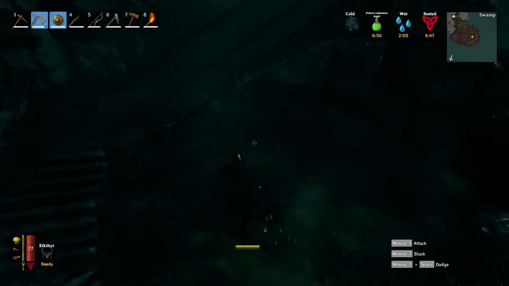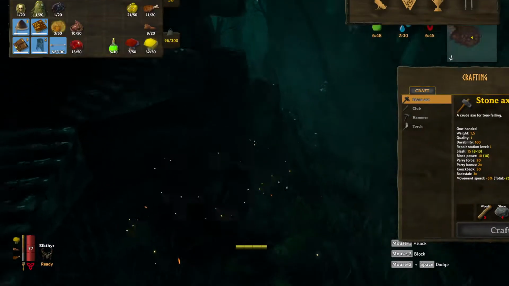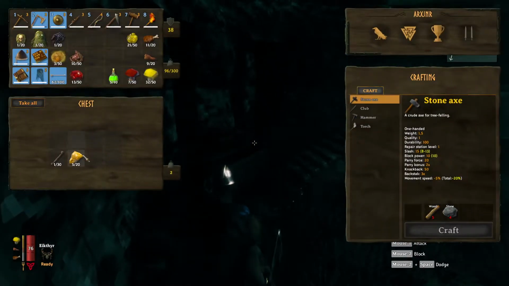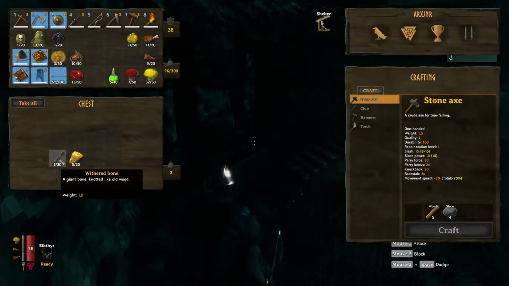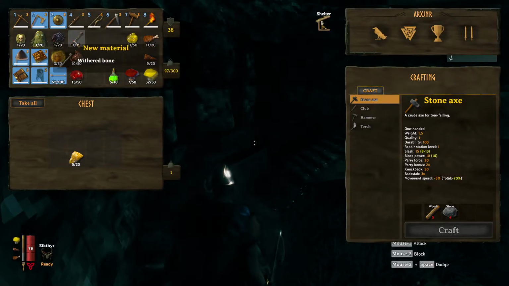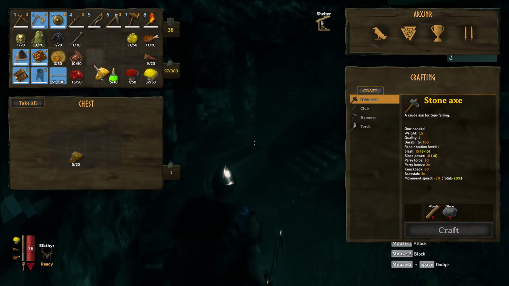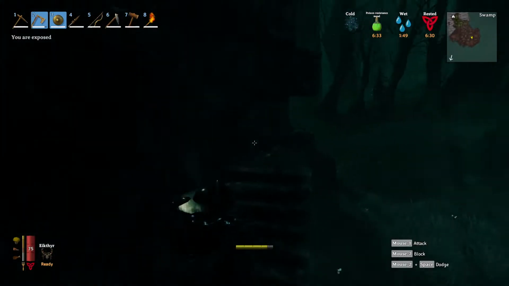Also a pile of Draugr. I want to say shit, but I don't know what that is. Probably just some bodies. What, withered bone? I don't know what that thing does, but... Okay, new material. Amber, why not? Let's just take it.